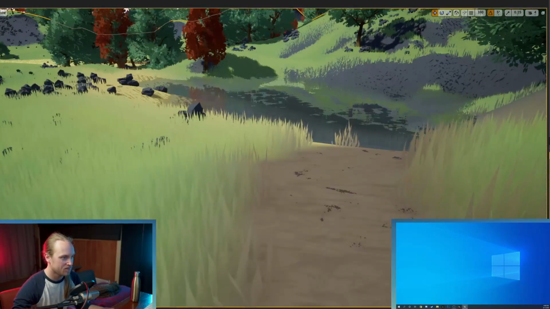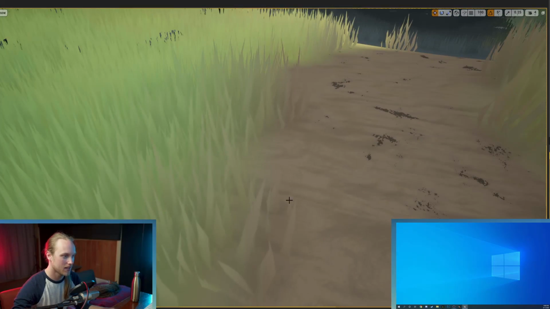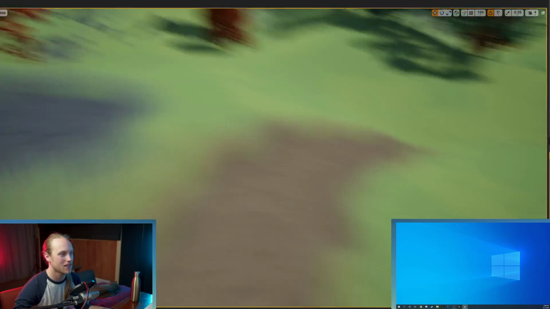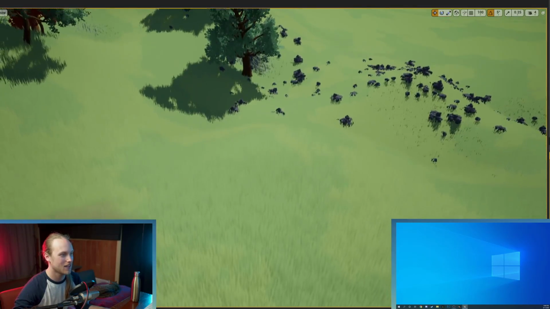So naturally, what you'd think if grass was fading to dirt is you'd expect the grass to get smaller and smaller the further away from the grass patch it gets. So at the moment, what we're looking at is this grass is still the same height as the other grass, and it kind of looks a bit dodgy.